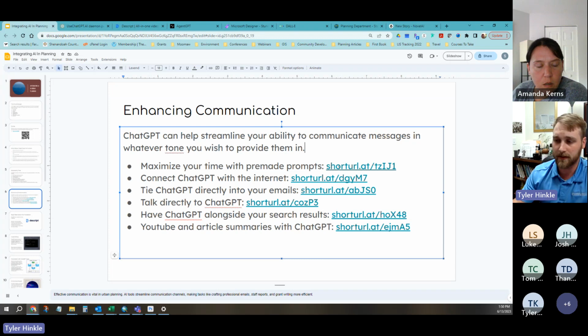The first one gives you pre-made prompts that you can base what you're going to say on. Some of them are for blog posts or social media. It has some for writing a resume or things like that. And it's already prepared for you, or writing DALL-E 2 or Midjourney prompts.